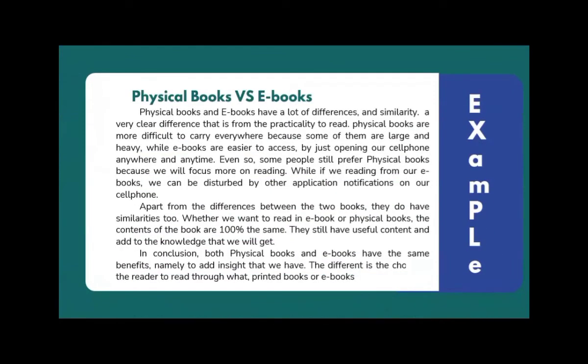Here is an example of a compare and contrast essay. Physical book versus ebook. Physical books and ebooks have a lot of differences and similarities. A very clear difference is in the practicality to read. Physical books are more difficult to carry everywhere because some of them are large and heavy, while ebooks are easier to access by just opening our cell phone anywhere and everywhere. Even so, some people still prefer physical books because we will focus more on reading.